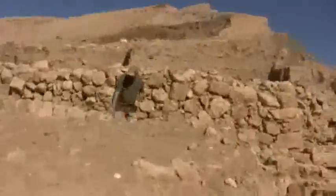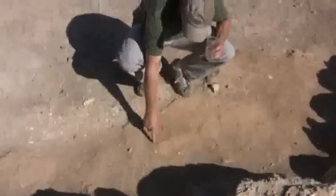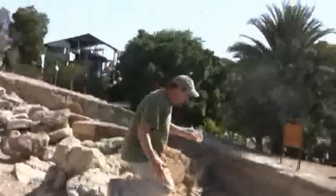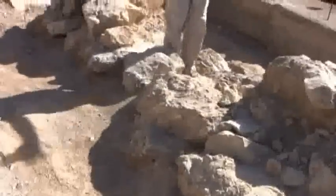Okay. Do you see this discolored line right here? See this? Yes. Okay. What this is, it's the base. You see a mud brick right here. Do you see that mud brick outline? What this is, it's the last layer of mud bricks from the mud brick wall that started right here as the edge, and it went all the way over to the edge of the stone retaining wall. You see that? And it went up right here.